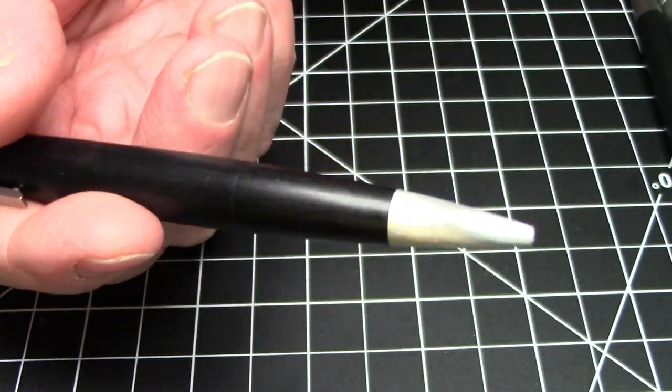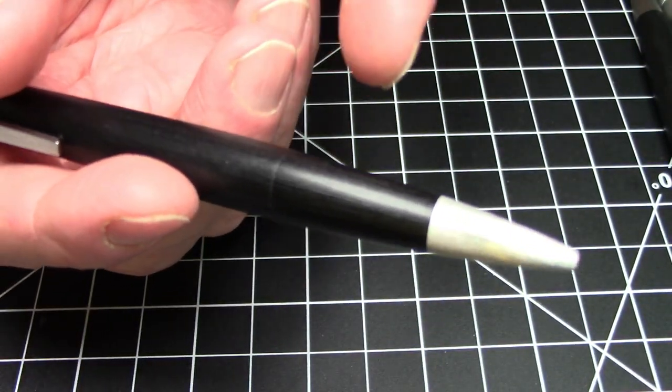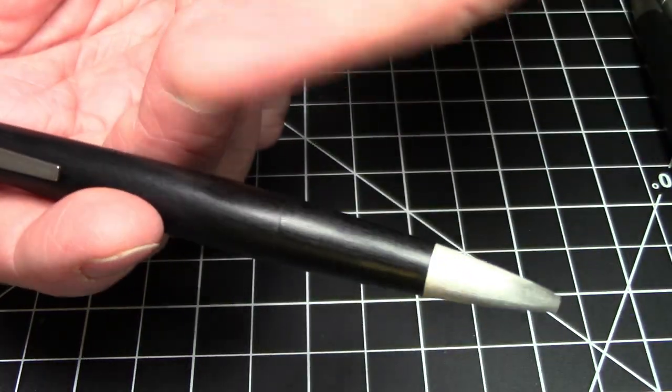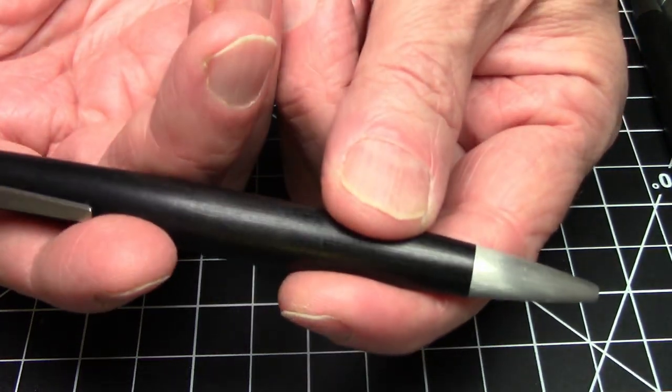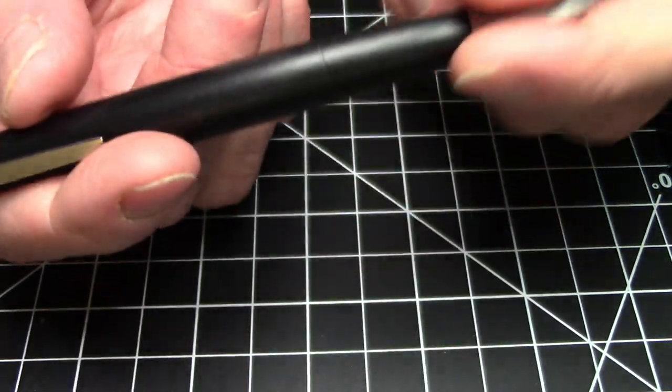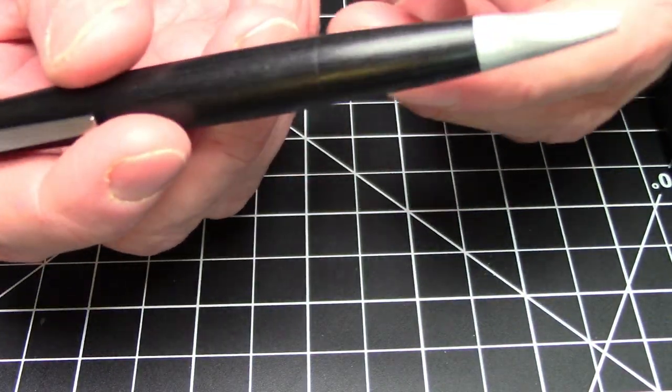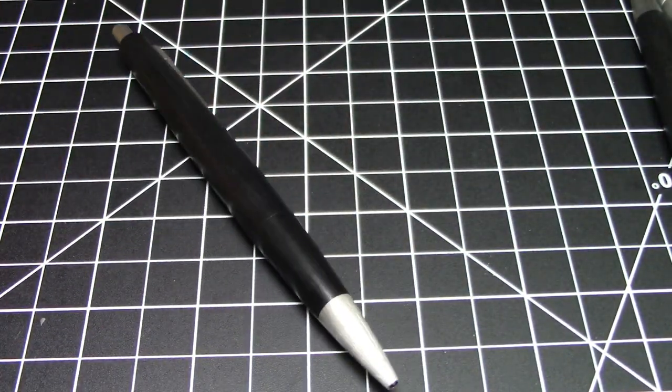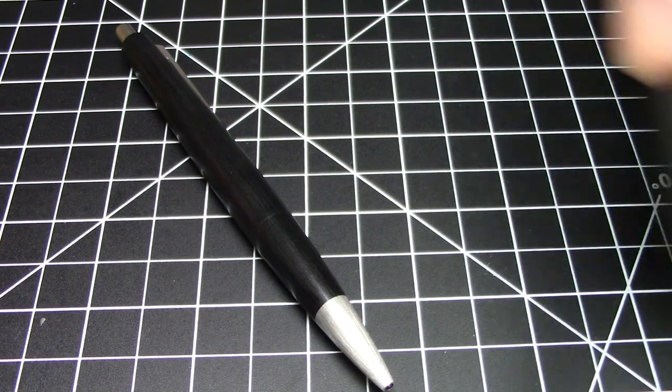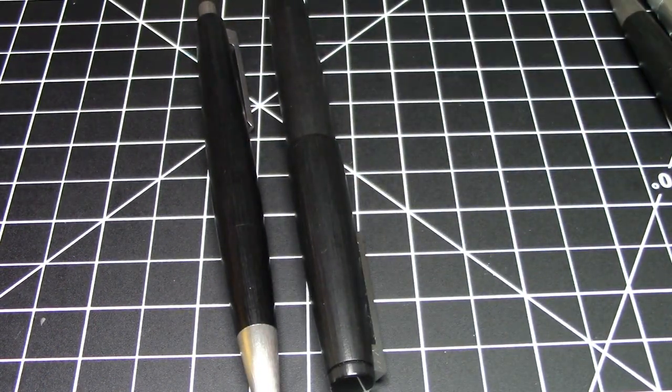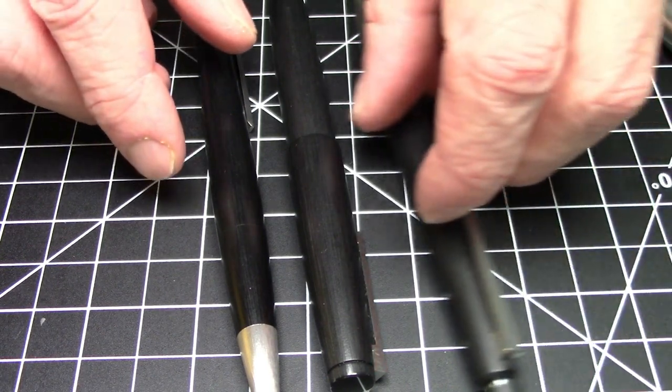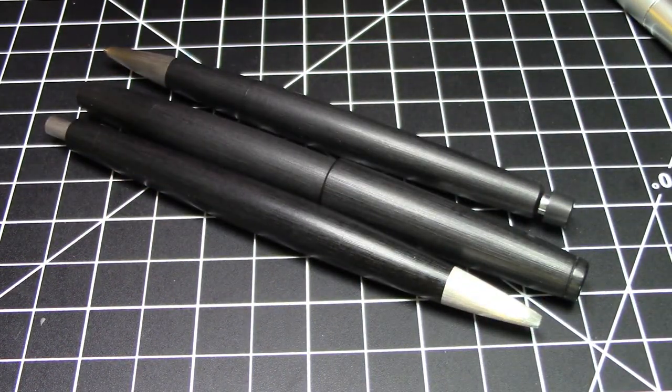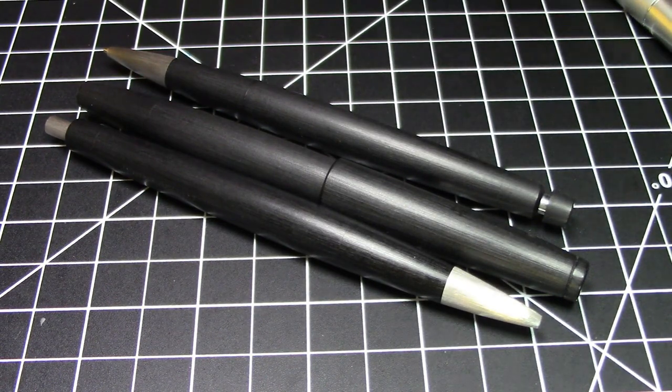So I'd be buying a Lamy M16 refill which again a little bit pricey and they're only okay. They're not like the greatest refills around. And so this adapter allows you to use a D1 refill which is just great. So the refill I have in here and we'll see that right in a bit is a Monteverde D1 ballpoint refill. So I was able to use that Monteverde refill without any problem in this Lamy ballpoint pen which again I'm quite pleased with. So that's our Lamy 2000 set. But of course pens were meant to write and you're probably wondering how this writes and I'm going to show you that right now.